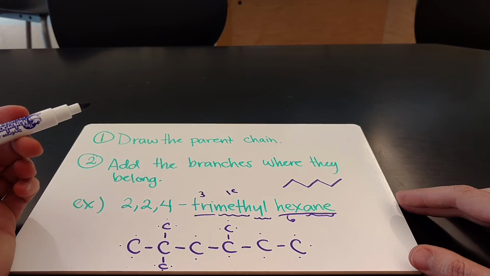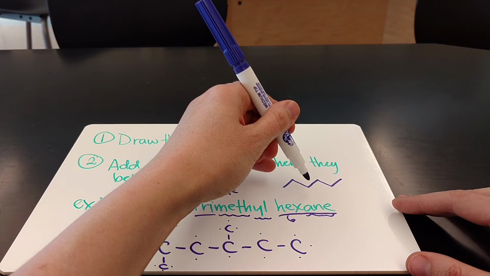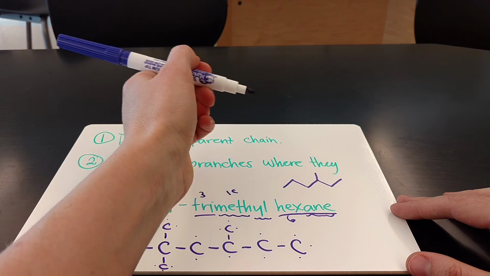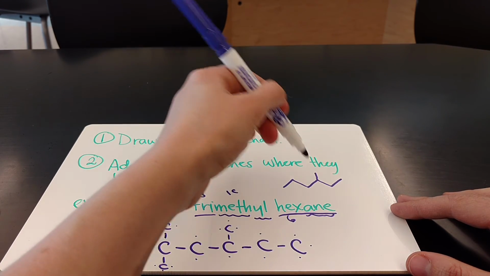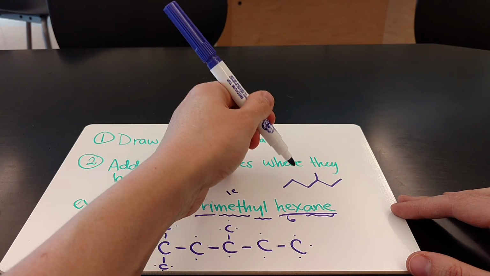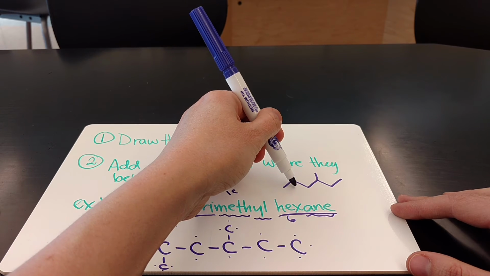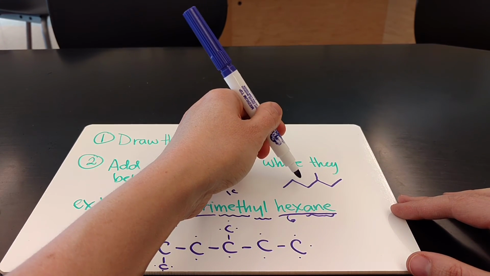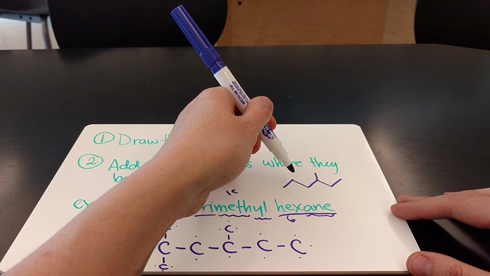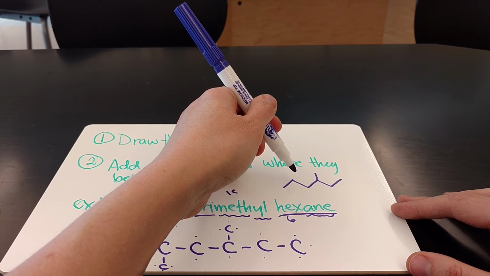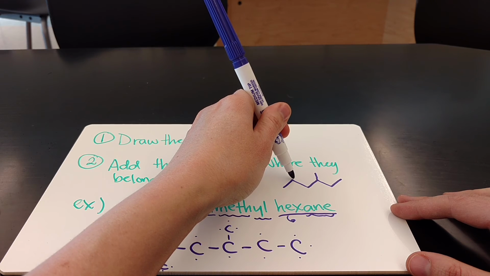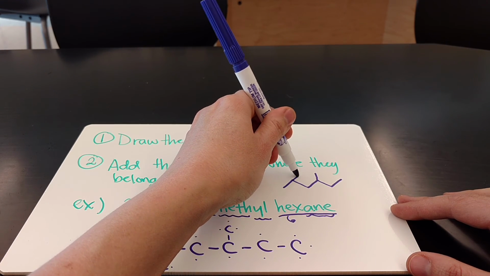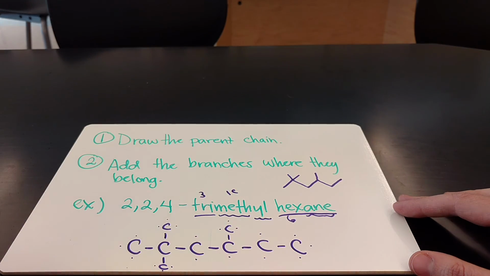Now the branches are at carbons 2 and 4. So here I have 1 branch. That's easy. Just draw a straight line up away from that peak. Okay, but here I have 2. We don't draw one in this space. This is supposed to be that 109-degree angle that carbon makes so nicely in its tetrahedrals. Okay, so if we have 2 more branches, one of them really would be sticking out towards us and one would be sticking into the paper, but on paper we're just going to draw it like that.